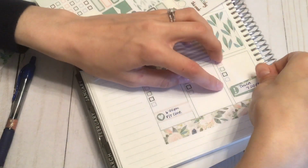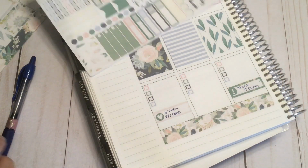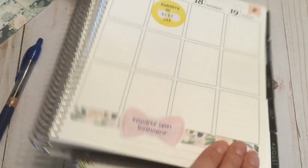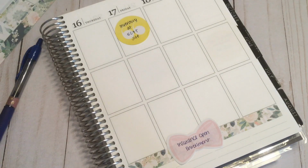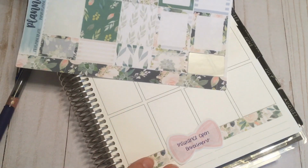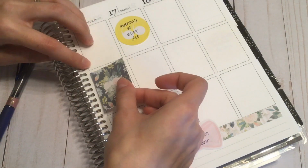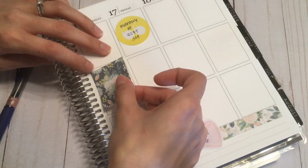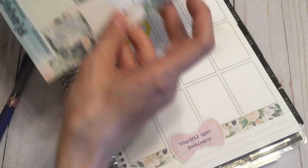Last week it was pouring on Wednesday, and it would have been really bad to go, so we decided to reschedule till this week. Okay, so I'm gonna do this one. Whoops, I feel like I'm putting these on not exactly straight.